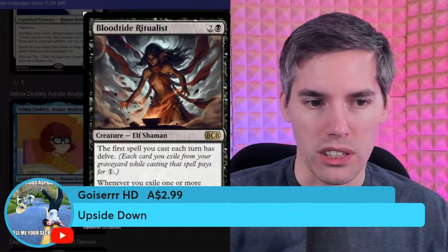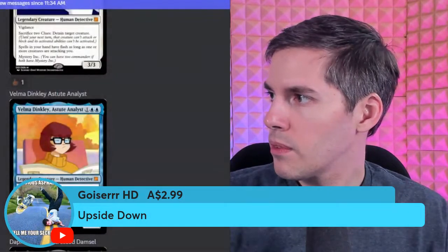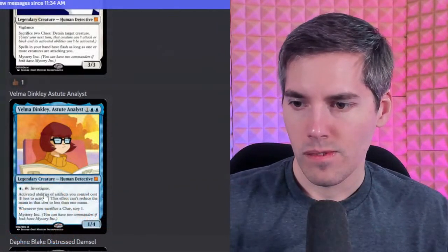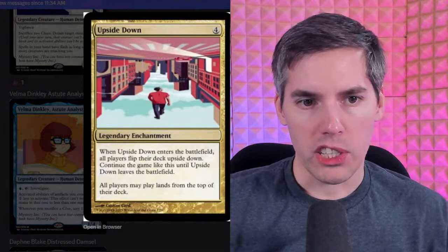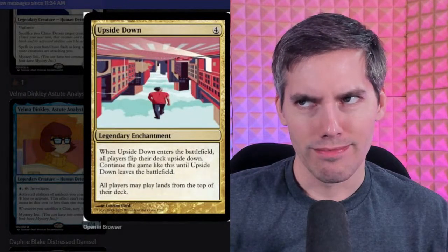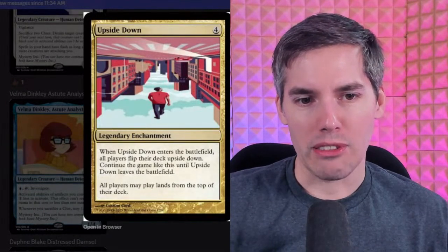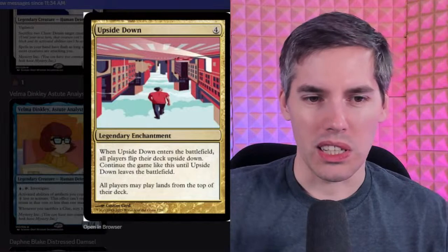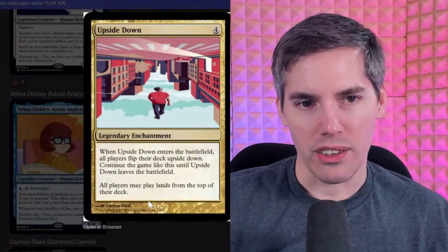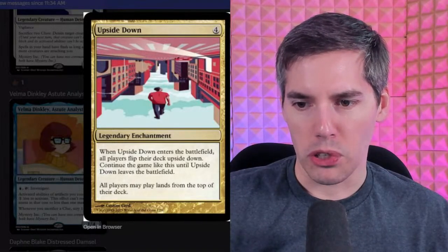Now we're going to go back to Goizer HD. Upside Down! Upside Down is a 4 mana legendary enchantment. When Upside Down enters the battlefield, all players flip their deck upside down. What does that mean? So continue the game like this until Upside Down leaves the battlefield. So like we draw off the top of our deck and we can just see the top card. All players play lands from the top of their deck. Oh, that is really weird. This is some Inception dream level crap I'm looking at here.